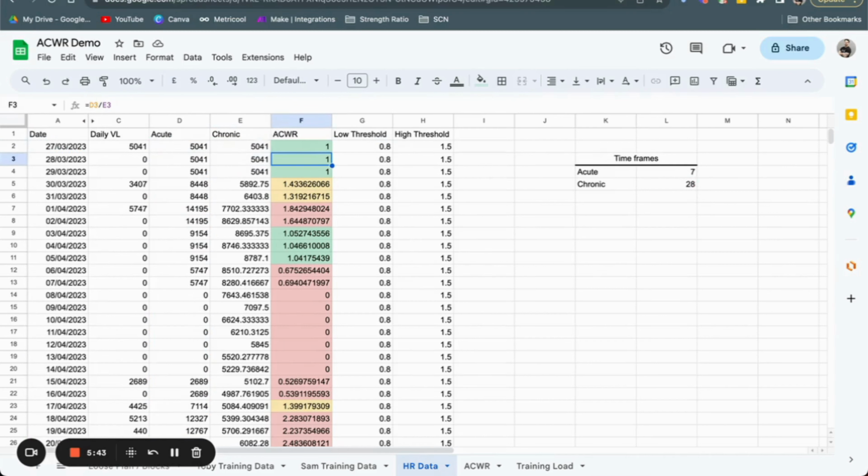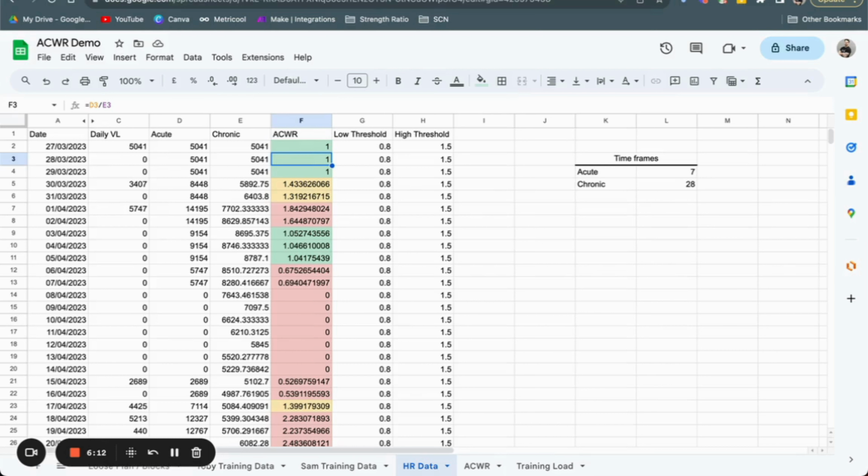So what I would say is that, A, it's not perfect, particularly with volume load, because what do you do with body weight? What do you do with cardio machines or cardiovascular work, endurance work? There's no mechanical work being put into account. This could be done with RPE. You could do it on certain GPS metrics or other performance metrics. It's up to you to have a play and see whether you find it useful. I actually didn't continue this because I felt it wasn't a very good way of assessing the fatigue levels.